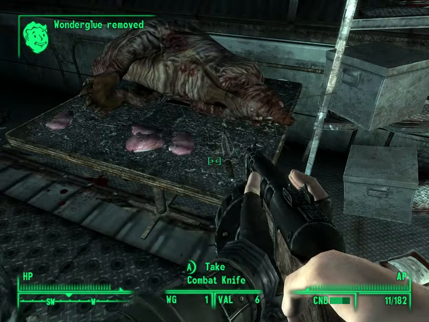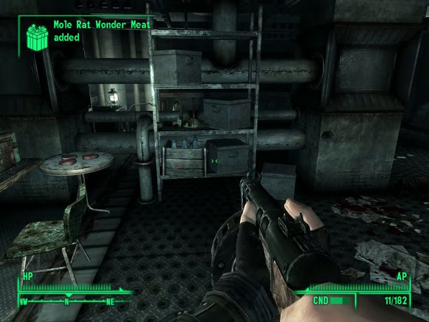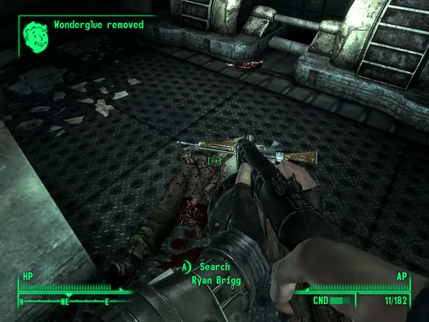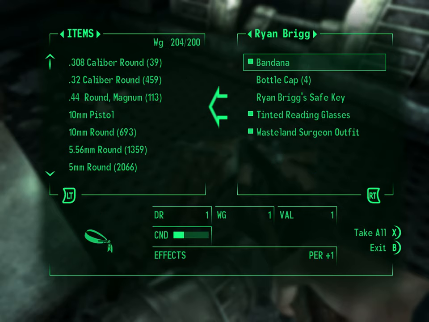Okay, that is weird. Really, really weird. Yeah, this guy is trying to make a new food source out of mole rat meat and wonder glue.